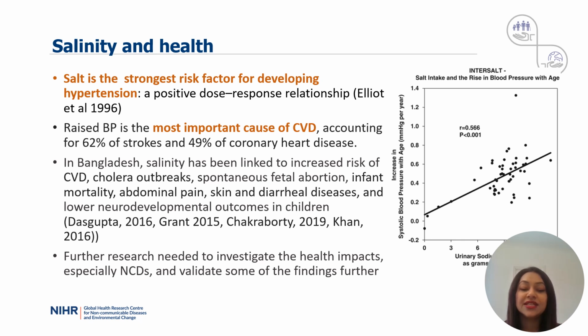Epidemiological studies have shown that salt is the strongest risk factor for hypertension. There's a positive dose-response relationship between salt intake and raised blood pressure, which is hypertension. And hypertension is considered to be the most important cause of cardiovascular diseases, accounting for 62% of strokes and 49% of coronary heart disease. In Bangladesh, salinity in drinking water has been linked to increased risk of cardiovascular diseases, cholera outbreaks, spontaneous fetal abortion, infant mortality, abdominal pain, skin and diarrheal diseases, and lower neurodevelopment outcomes in children.